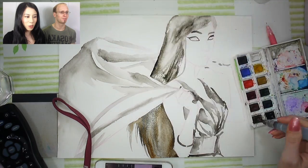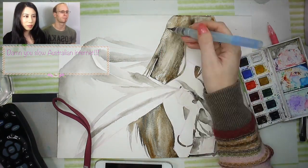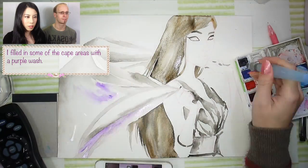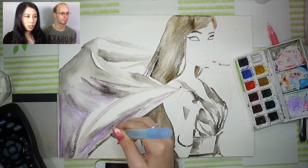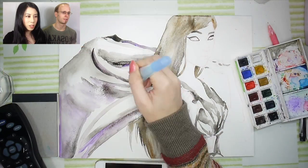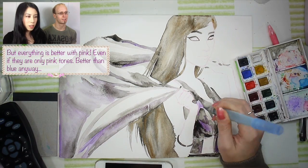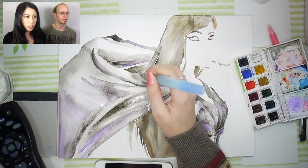YouTube just froze. No good. There it goes. No, there it goes again. That's a bit bad. Purple for you? That's pretty cool. I would not be able to pick out all these undertones and stuff like that — I'd just be like, it's all black! Shading is cool of the cape and the floaty. It's really cool.